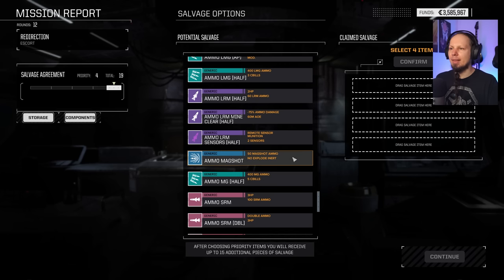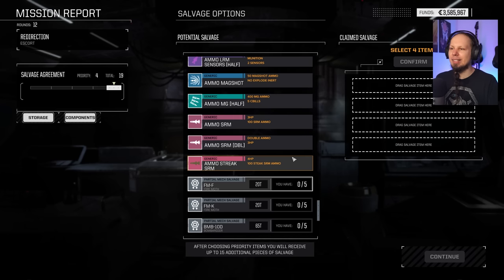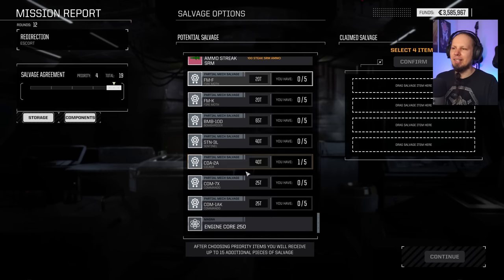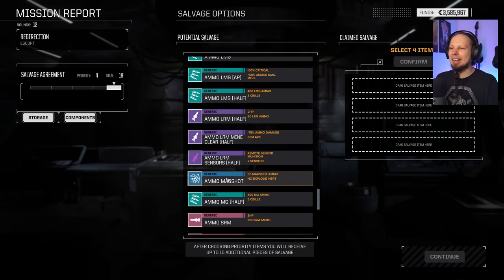I don't know what to pick. I mean, magshot ammo would be great if I ever want to run these AP Gausses. There's the fire moth. There's the bombo. The bombardier. Stable. Stable is cool. Less self-knockdown chance if you shoot something big. And then 10% energy damage taken reduction. Such a weird guy. Yeah, there's not a lot that I'm super excited about, honestly.